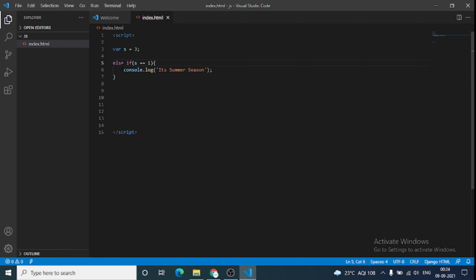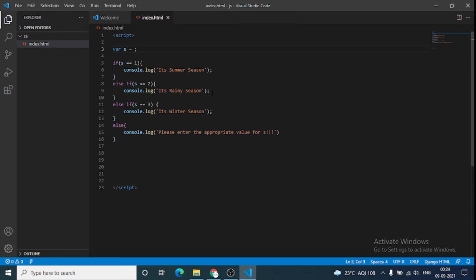You cannot write this one. First there is always an if, then there can be as many else ifs as required, and at the last there will be else. It is not mandatory to add else at the end, but it is mandatory to add if at the start of your condition. All right, let's make it as it was before. s equal to 1.